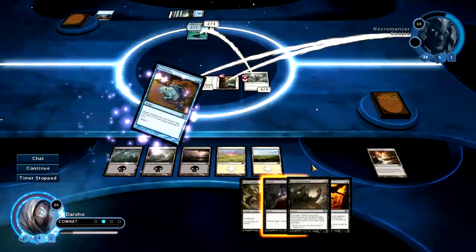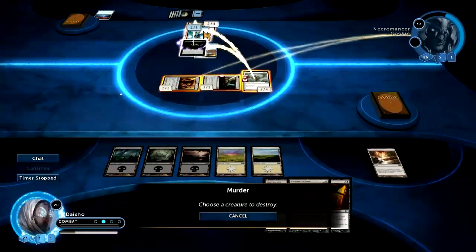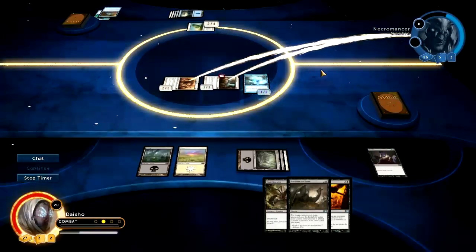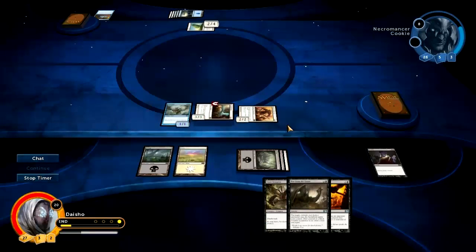Oh, he's gonna turn to Frog it right now. Okay, so this is why I have stuff like murder, so I can just kill his thing in response, and then my Angel won't die, so I get a 2-for-1 out of it, really. Even though he does get to shrink my Angel a little bit.